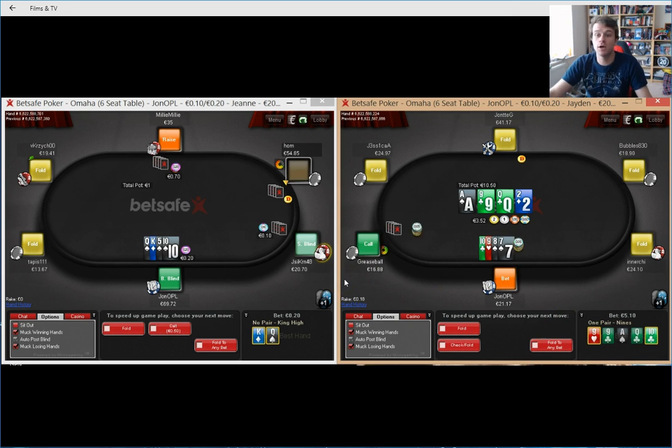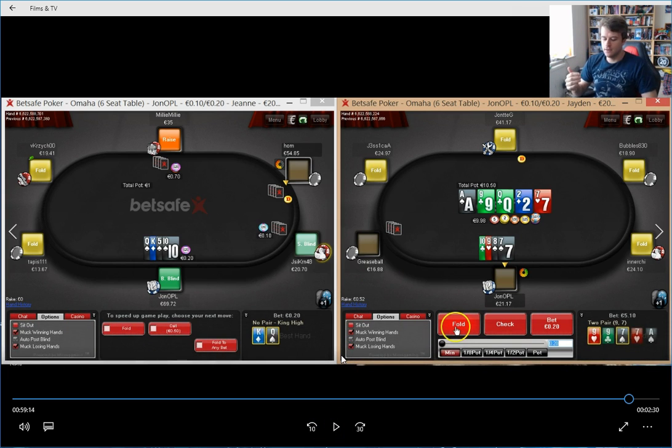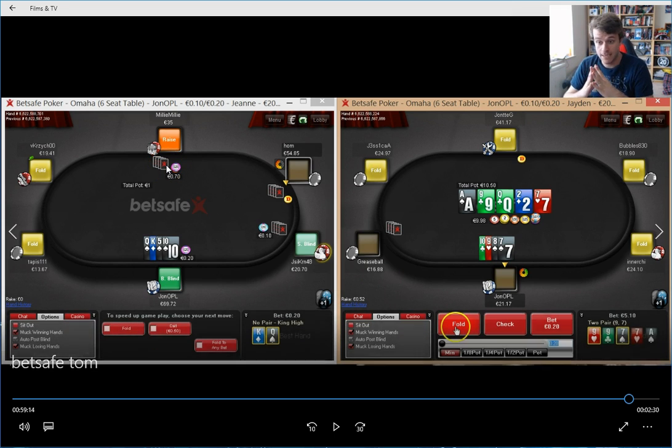And I actually think, if you're going to take this line, then sizing up here makes sense. Now this is going to be enormously player dependent. For example, if we're playing this guy here, I would never dream of doing this because he's going to call you so fast to make your head spin.